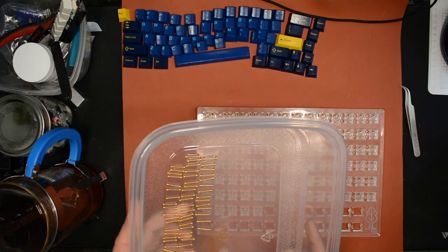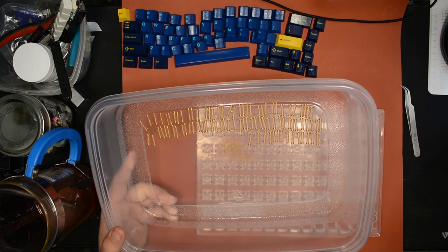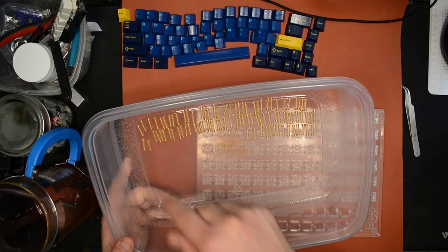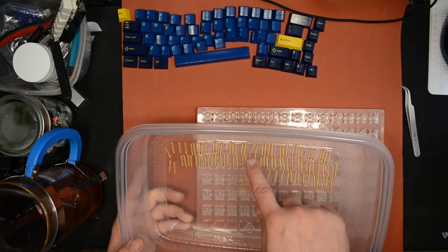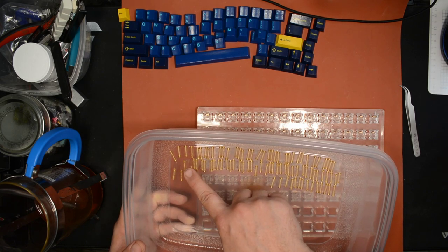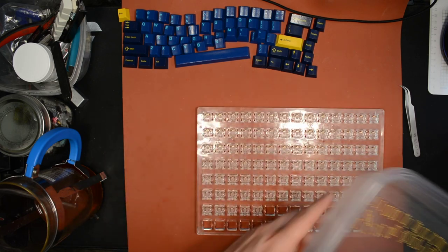Because I don't want them to not have enough lube clinging to the springs, because then they might not be completely silent. I might need to wait a little while if I want to be sure about good results. Let's see. Well, actually, okay, I have an idea.